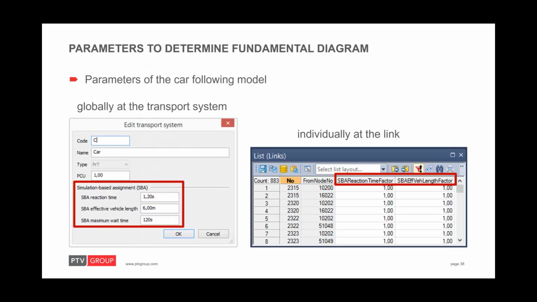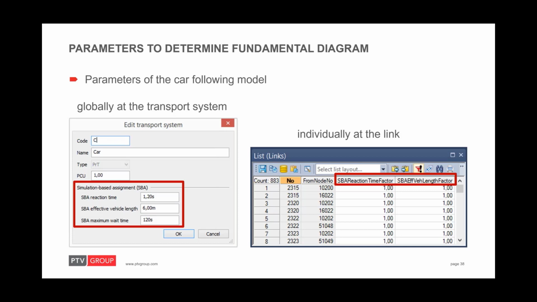So here, the reaction time and the effective vehicle length are the ones that you're tuning for. For the most part, you will end up having a parameter for that reaction time, which would be estimated from, let's say, a speed density diagram derived from a loop detector and so forth, if you do enter some of these parameters on your own.